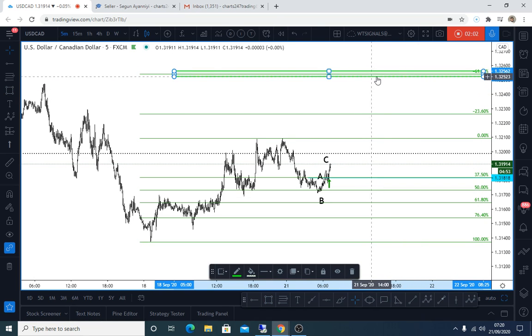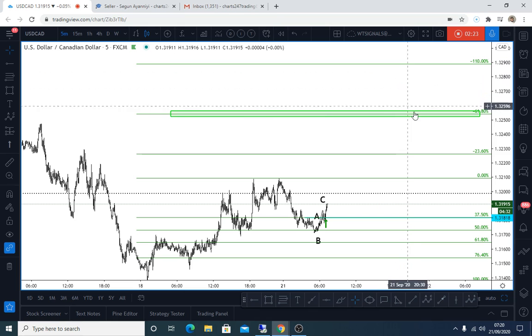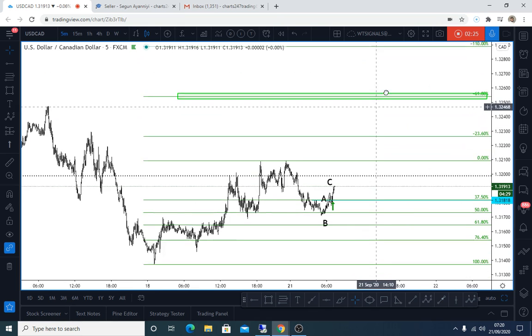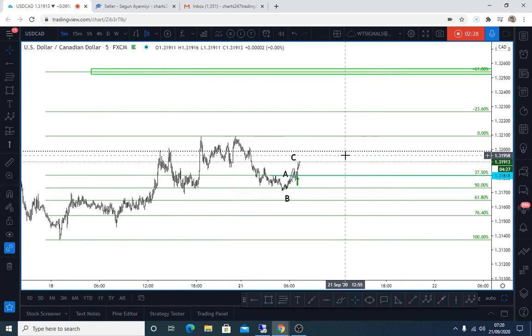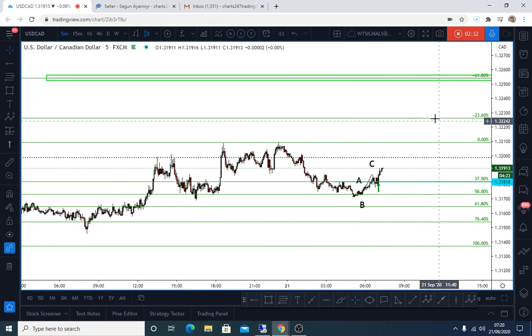If price gets here and stops and starts consolidating, then we will take our profit, because that might be a strong reversal coming in. But if it gets here and breaks it with momentum, that would mean 110 level will be achieved before we see a correction. So that's the way we use the Fibonacci to monitor price.